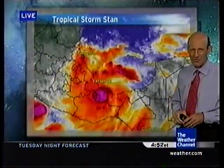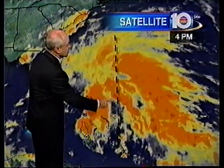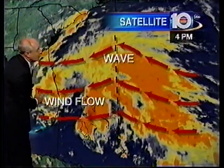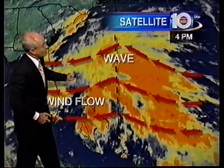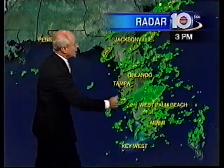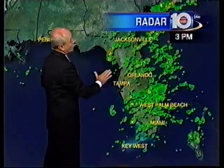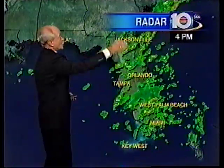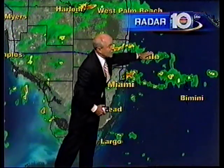Expect lousy weather in Florida the next two to three days. We've got a weakening Tropical Storm Stan over land — the big threat was rain. Veracruz didn't have much wind, but they've already had more than a foot of rain. Definitely moving in our general direction. The axis of the wave is right through there and we've got an easterly wind blowing the moisture over Florida. It's been a drippy, humid day, and this is probably going to be one of the better days we're going to have, because all of this is projected by almost all the computer models to move westward over Florida. Looking at the state right now, you can see the moisture moving in northern Florida faster than in the south, like a big arm sweeping through. Everybody is pretty wet.